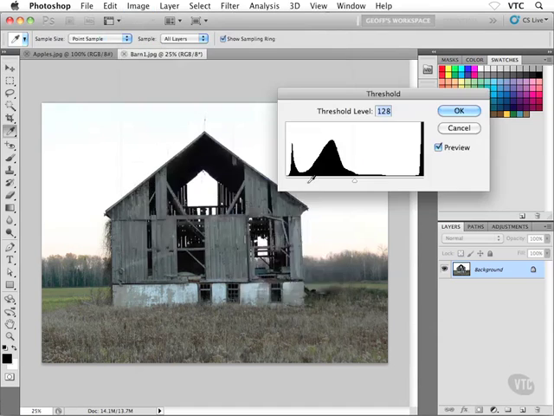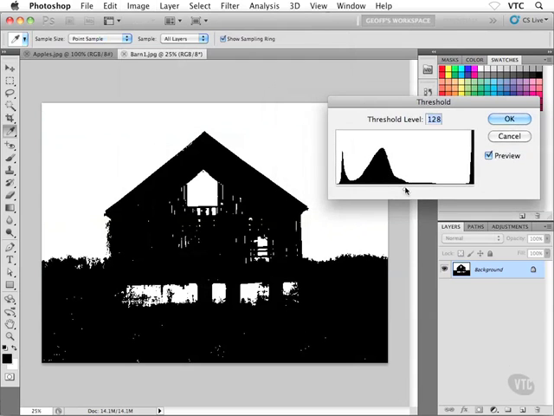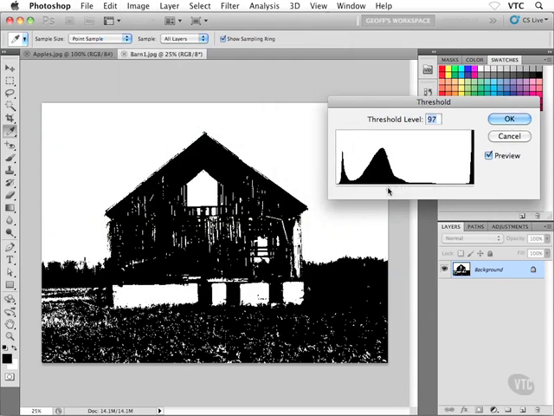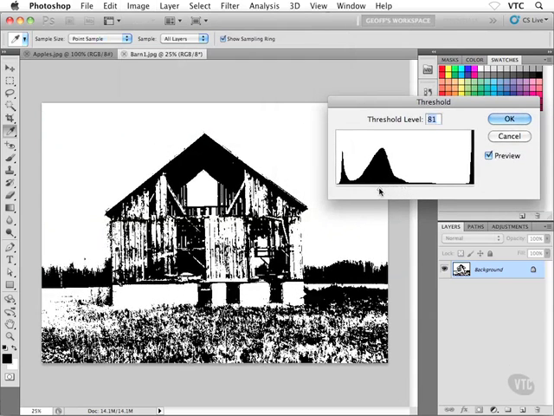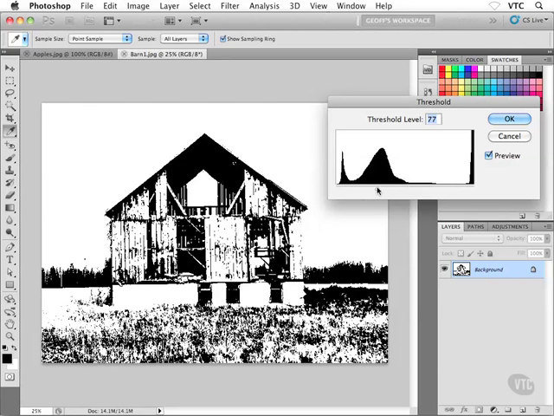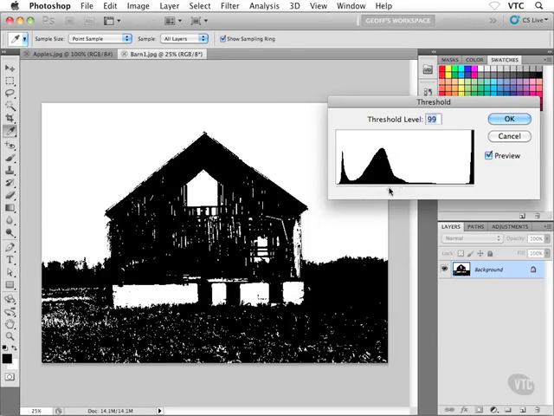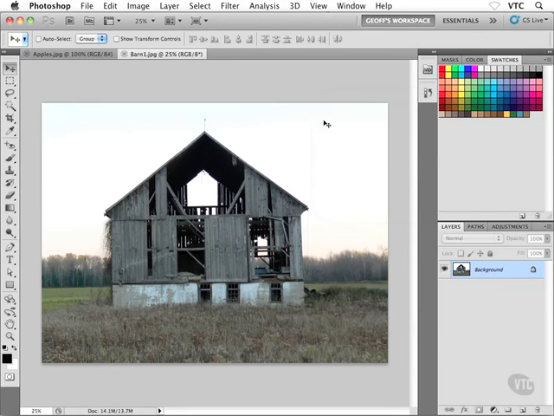And I'm just going to show you my threshold here on the barn. Maybe this is a bit of a better example here. Maybe something like that, right? Maybe I want sort of an inked drawing look, or sort of an inked effect anyway. So there we go. There's your threshold command. I wanted to show you the invert command and the posterize command and also the threshold command. Now that you've seen those guys, now let's get into some additional special effects in Photoshop. Let's check this out.